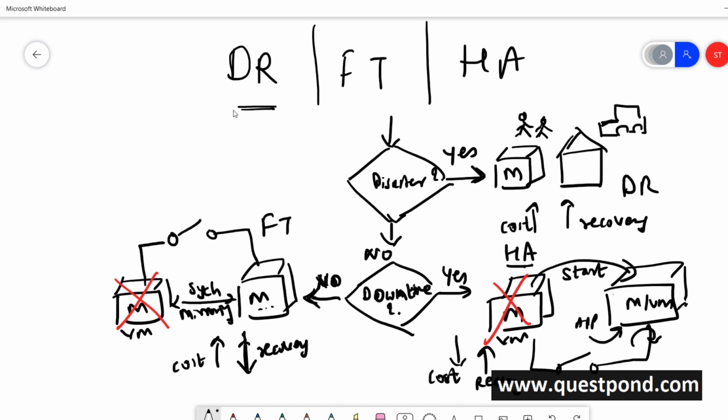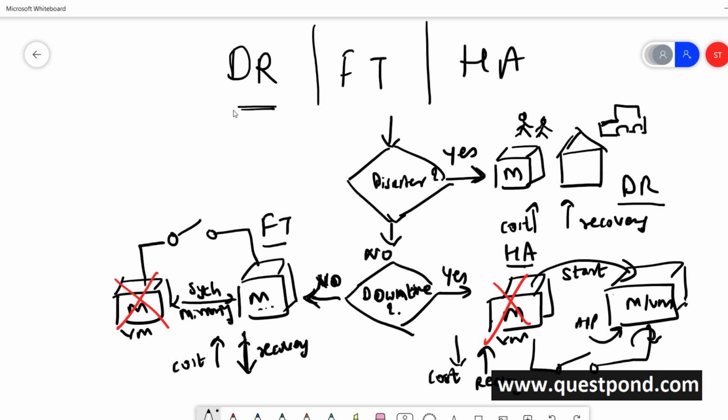So with high availability, when you say that you can afford a downtime, then yes, this is the way to go ahead. If you say no, you can't afford any downtime, then we are talking about fault tolerance. And disaster recovery is very different, because here we are talking about a disaster like a flood or an earthquake, where you have to not only recover machines, but you have to recover infrastructure, people, and your logistics, right?